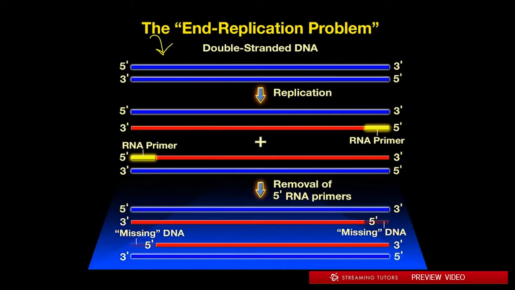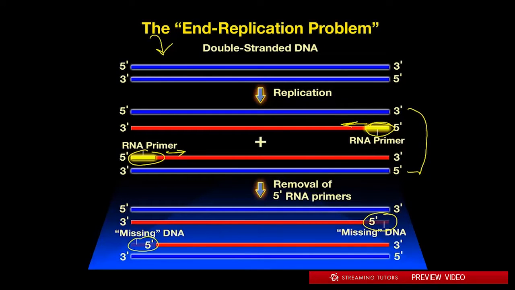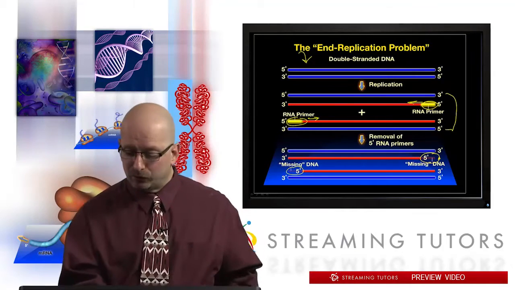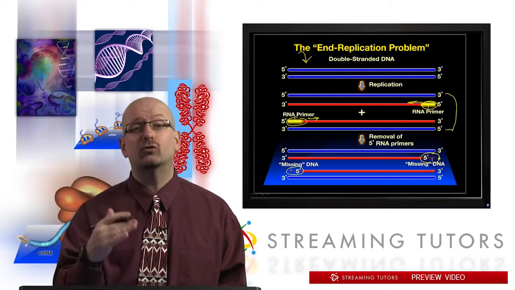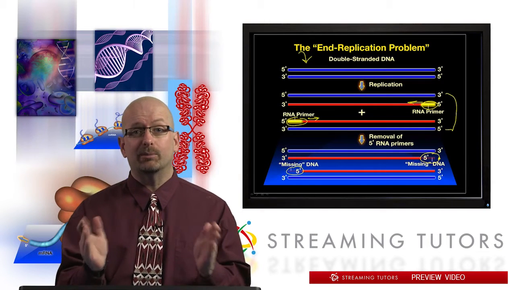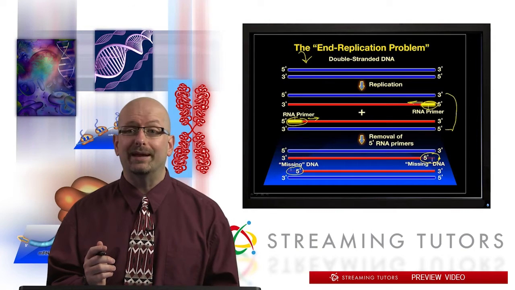Here we have some double-stranded DNA — think of that as a whole chromosome — and we want to replicate it. These are the two original strands; they were separated and there are RNA primers throughout. But at the very end, you need an RNA primer to extend in one direction on each side. When that RNA primer gets removed, the problem is there's nothing for DNA polymerase to start filling in that gap. So you get this missing DNA — that piece of the chromosome has literally become shortened. Picturing this going through multiple replication cycles, it gets shorter and shorter.